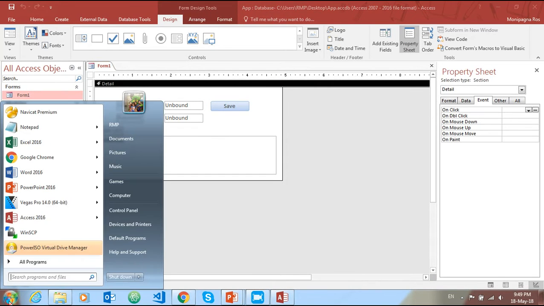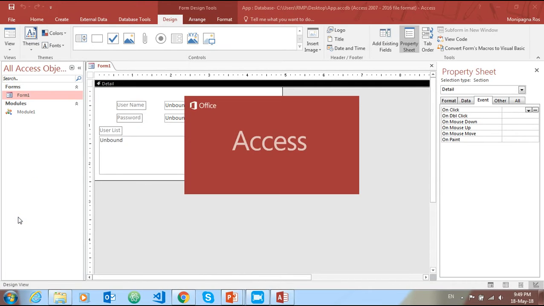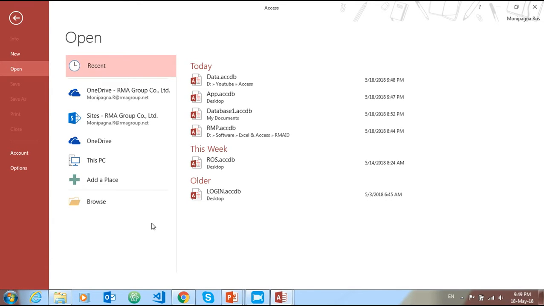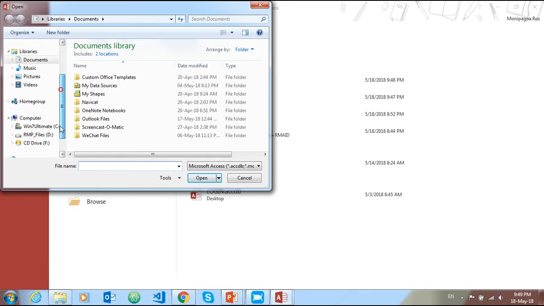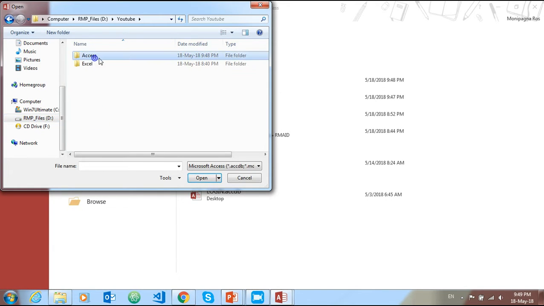I start Microsoft Access. You just start the application and then open another file and browse to your data DB. The data DB is in YouTube access, data DB, and open it as exclusive.